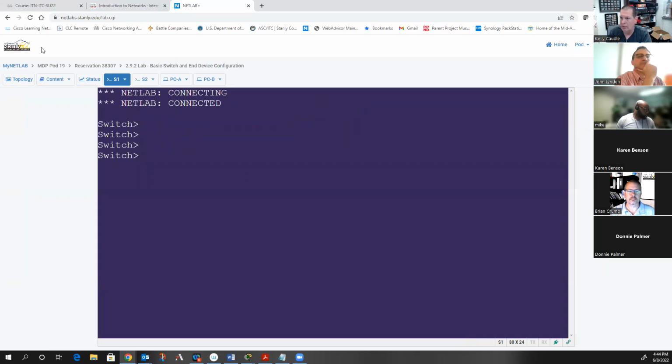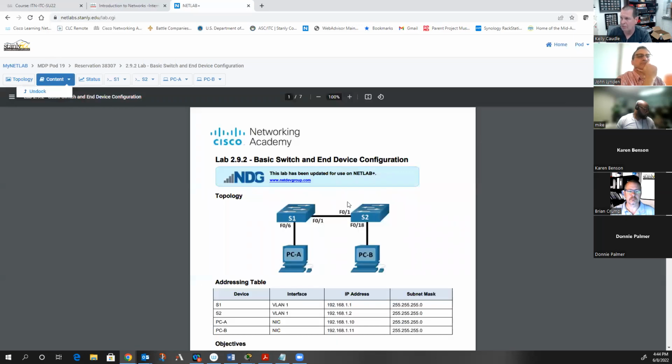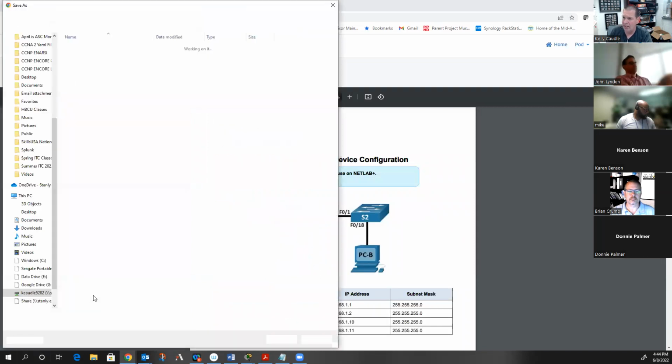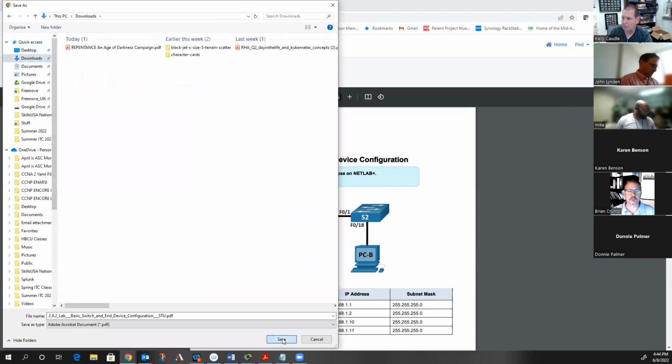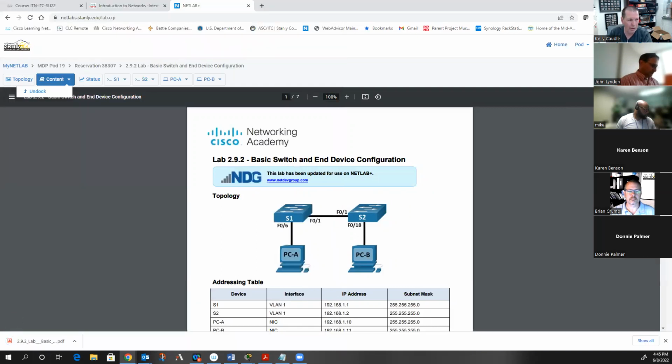Now, one of the things we mentioned that I've got to repeat is when you do a lab in NetLabs, always use the content from inside of NetLabs. What I suggest people do is download that file and then open it in Word and convert it to a Word document.